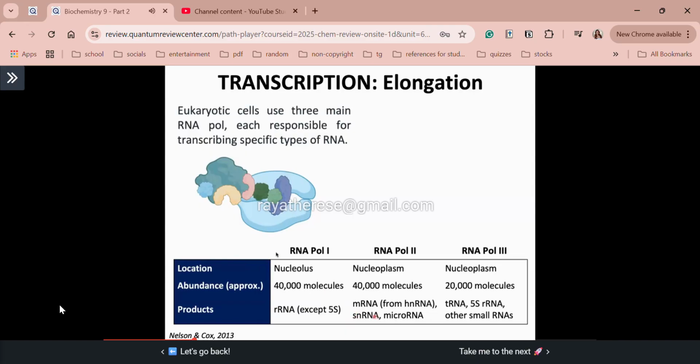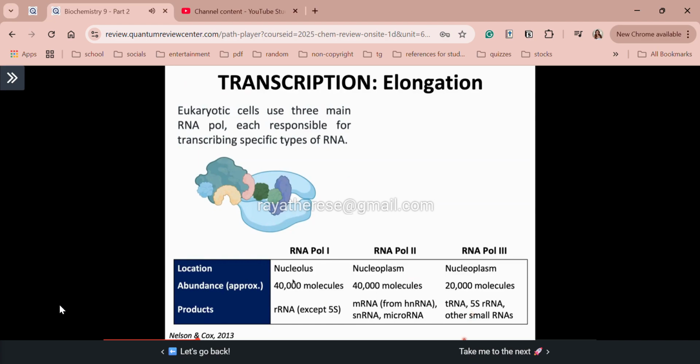O sir, anong relevance ni snRNA or your small nuclear RNA and microRNA? Class, they are participating in your gene expression. Or remember, the main control point ng gene expression is transcription. All right, for pol 3, again, main responsibility niya, production ng tRNA. And thus, again, we can conclude for pol 1, rRNA, for pol 2, mRNA, and lastly, pol 3, of course, don't forget tRNA.